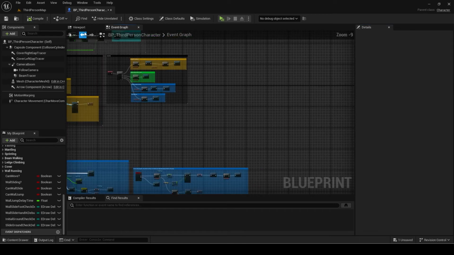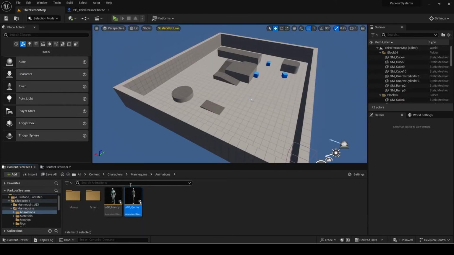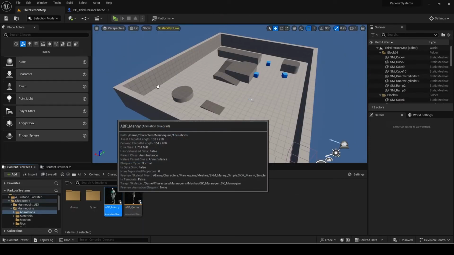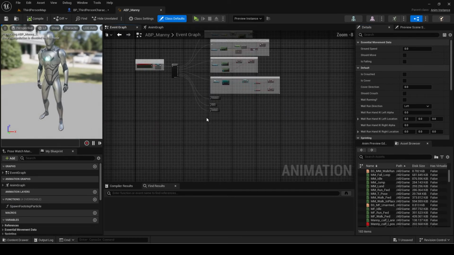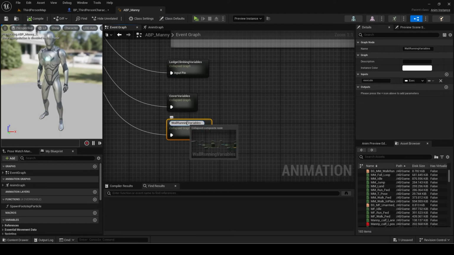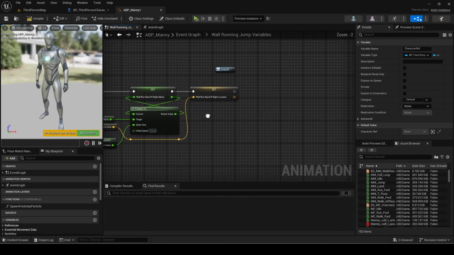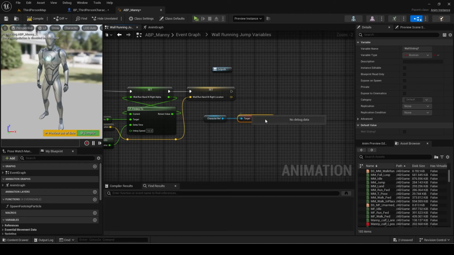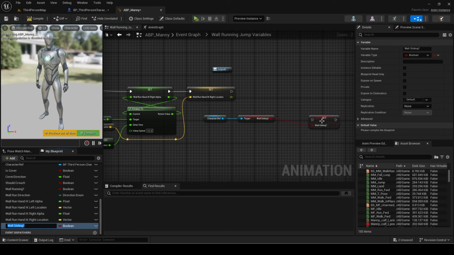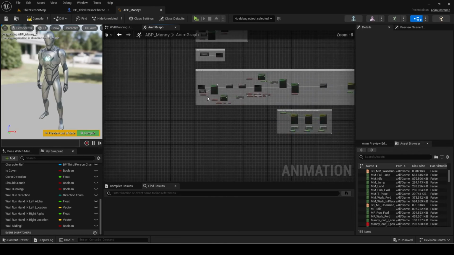Now open the character's animation blueprint. Promote wall sliding to a variable here. Next, open main states.